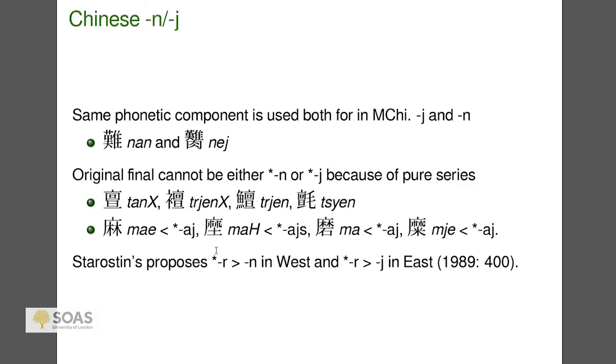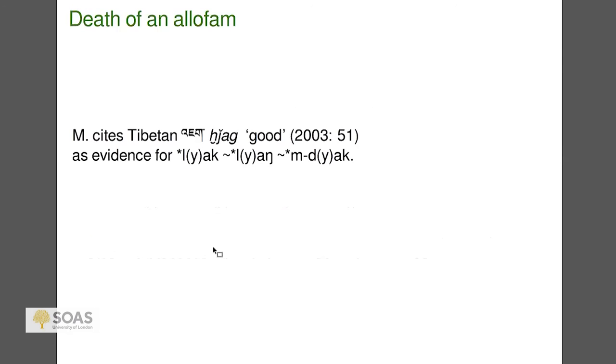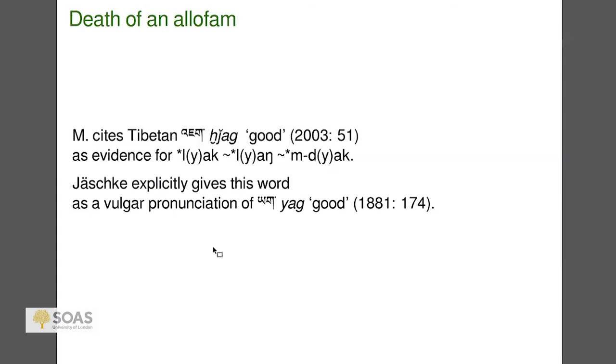So in any case, now you've seen an example from English, an example from Sanskrit, an example from Chinese of interdialectal variation. And I think that some of Matisoff's proto-variation can be explained along these lines. So he reconstructs a root that means good, where he gives three forms, liak, liang, and midyak, and points to Tibetan jak as evidence for this. But actually in the dictionary he's using, Yeshka, the dictionary author, points out that this is what he calls a vulgar pronunciation of the normal Tibetan word yak. So it's a borrowing from a Tibetan dialect that has regularly changed ya into ja back into Tibetan, not recognizing that that was a Tibetan internal inter-dialectal borrowing. Matisoff projects the variation back to the proto-language. So that's our first example of some word families that are not real because they're interdialectal borrowings that have been misanalyzed as proto-variation.